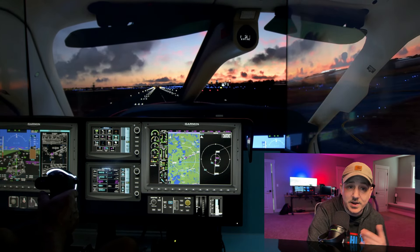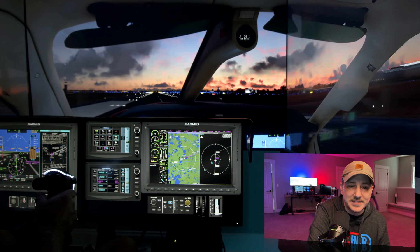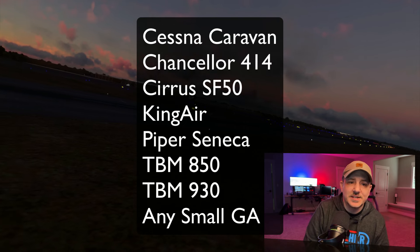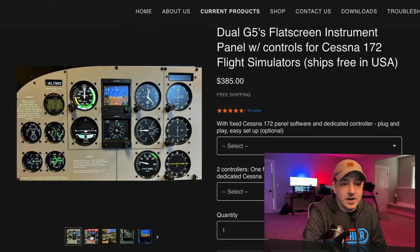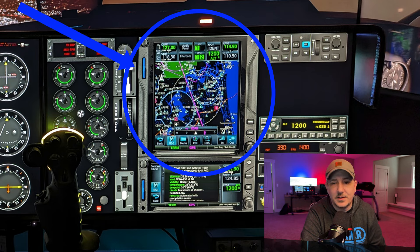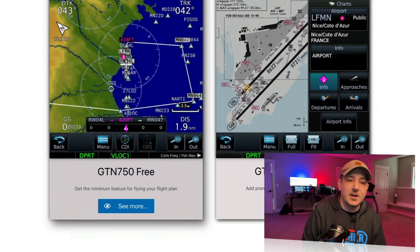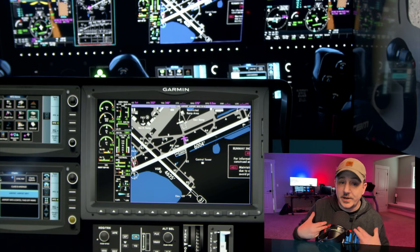It also has a Buttkicker Gamer Plus haptic device — because who doesn't need that kick in the seat while flying in the sim. Another key point worth noting is the level of flexibility with this sim to work with different aircraft. Dale has it set up to work with multiple general aviation aircraft. The G5 panel overlay from Altimeter Motives works with numerous aircraft. The GTN 750 is used in a lot of Dale's configurations, and any aircraft with a GTN 750 can be operated with the PMS50 GTN software — Dale has a lifetime license for only $50.